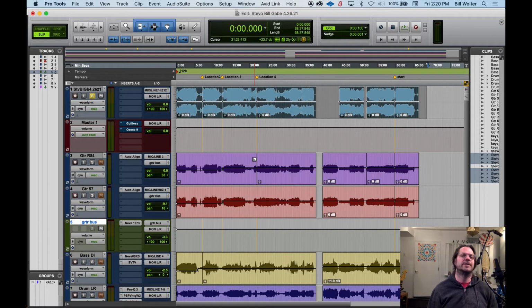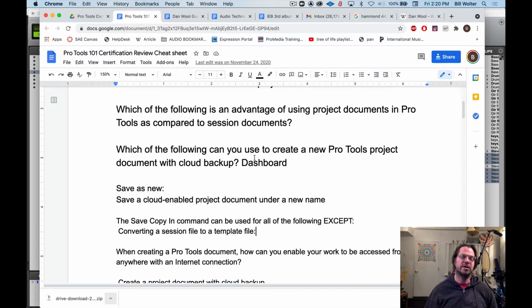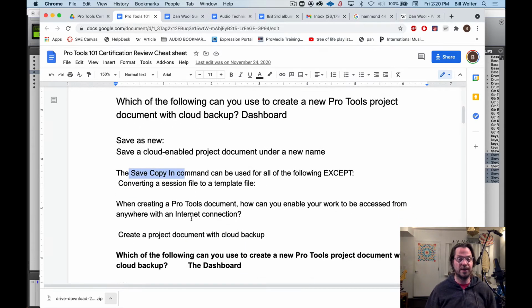Tracks are color-coded. If you do want files in there, you can have that too, but let's say you have certain plugins. Let's say you have certain headphone mixes. All that good stuff is part of the template. But it's not part of Save Copy. Save Copy is something totally different, so you should understand that.